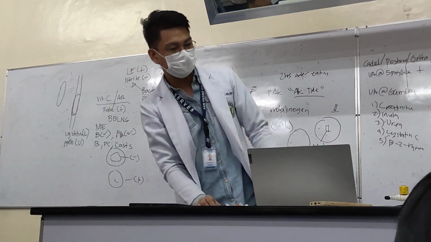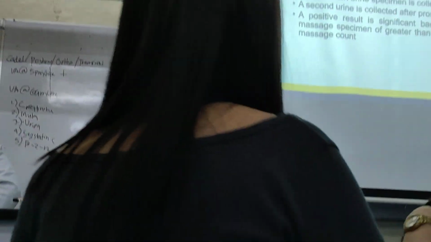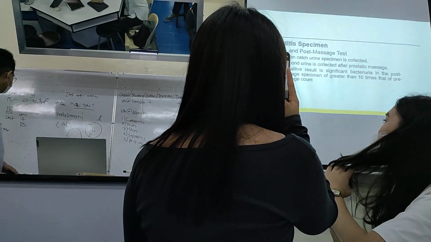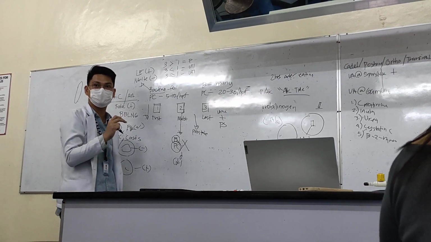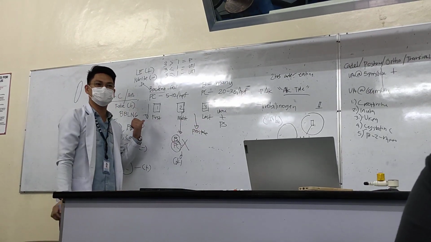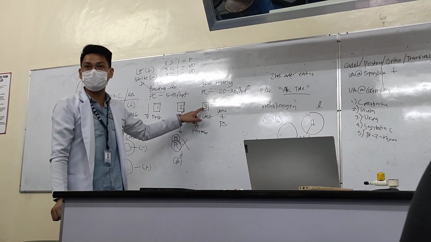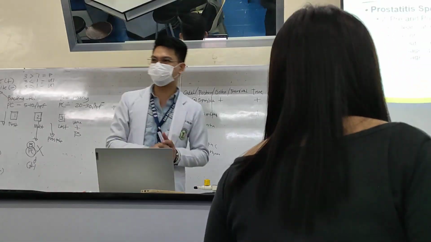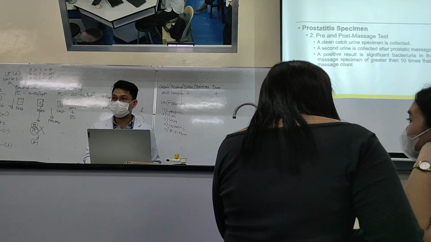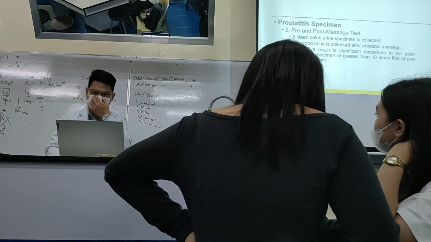Okay, so watch for the prostatitis specimen. Now, we also have pre and post massage. Almost the same principle, class. It just happens that before the first collection, you massage. Pre and post massage, okay? So the same result, class: there should be more WBCs and bacteria in container 3 compared with container 1.